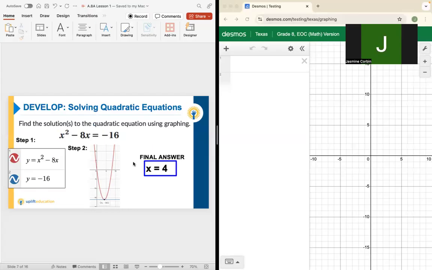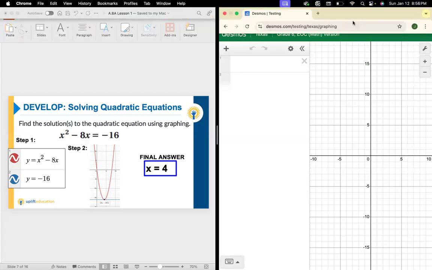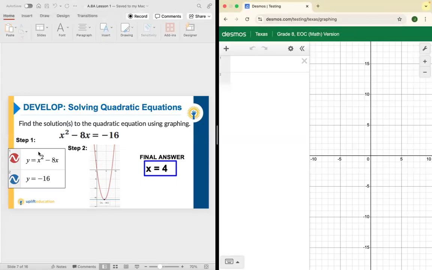So in our lesson today, in order to be able to find the solution of a quadratic equation using our graphing method or our decimals, the first thing that we're going to do is type our first equation. So our first equation from the equal sign is the equation that's on the left. As always, our equations always start with y equals, as we can see here in step 1. So x squared minus 8x, as you see here, is our first equation. The number on the other side of the equal sign is -16, which is a second part of our equation. y equals -16. All of our equations always start with y equals.